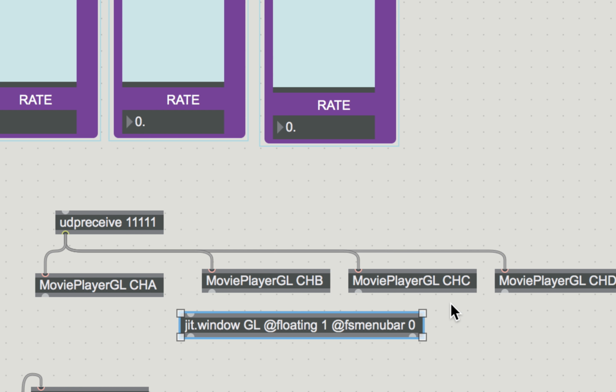All right, so you got a problem. Oh, you're not using the right movie player. You should have a movie player GL. Do you have a movie player GL? So were you not here when we had that class? So you don't have it? Oh, try to look for it. Is there any movie player GL in there? I'll have to come back to you. All right, who else isn't working?